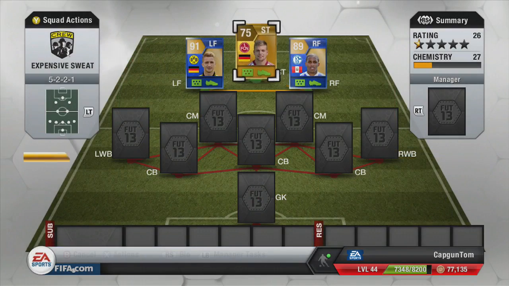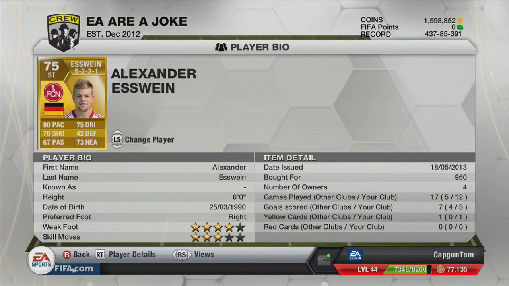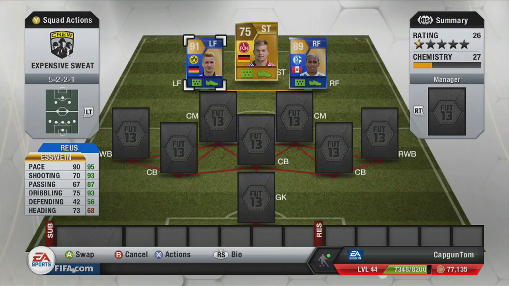So, at striker, we're going to be using an even sweatier player, and that comes in the form of Sy. And there you can see the 90 pace, 75 rated player. He's ridiculous. He's like 6 foot tall. He wins all the headers, even against massive centre backs. He has good weak foot. He has great shot. Just a very, very good player. So there you go. He goes into the squad as well.